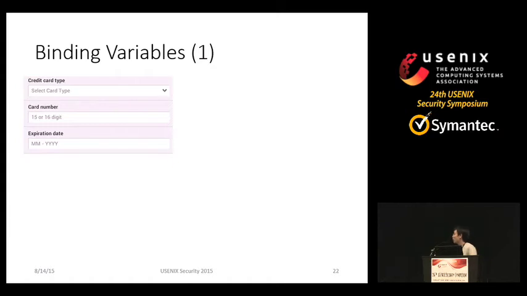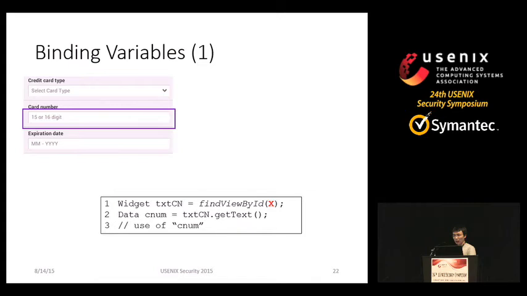After determining which input fields are sensitive, we want to bind the discovered sensitive user inputs to the variables in the code to enable some further analysis. The identifiers of the widgets are referenced in the code. Then this can help SUPOR to bind the variables.